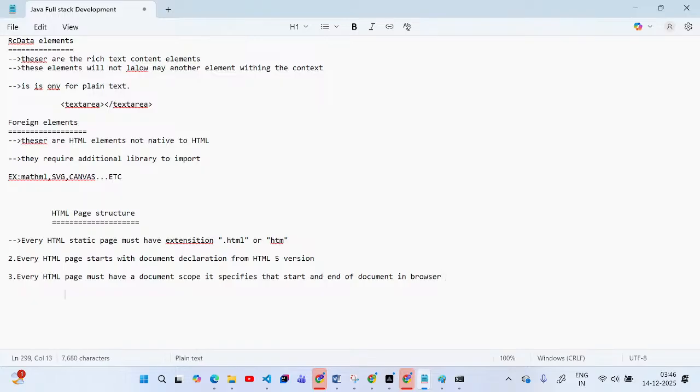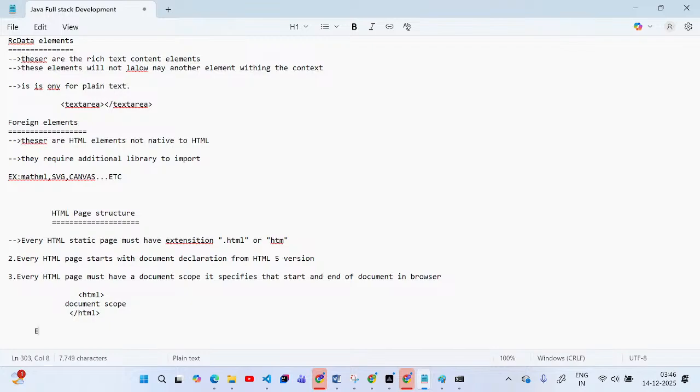That is the html element, which is the document scope.